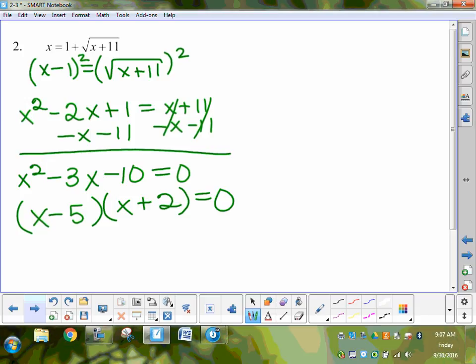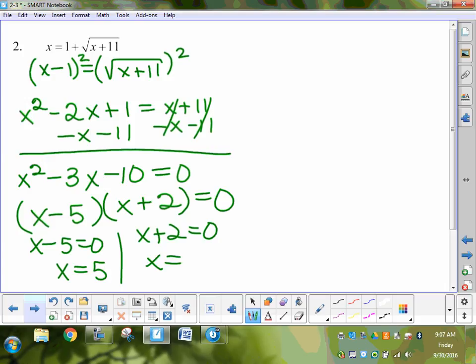Now, when we do this out, for some reason, I don't know why, some of you go right into the answer from here. The other people were saying that you go right to the answer. That's wholly not the case. What it's called is the zero product property, meaning if you multiply anything times 0, the answer is 0. So we need to figure out what causes this to equal 0 or what causes this to equal 0. So we'd write out x minus 5 equals 0 and x plus 2 equals 0. You're okay to be a mental math all-star here. We get answers of 5 and negative 2. Now, here's another one. And this, to me, was painful.